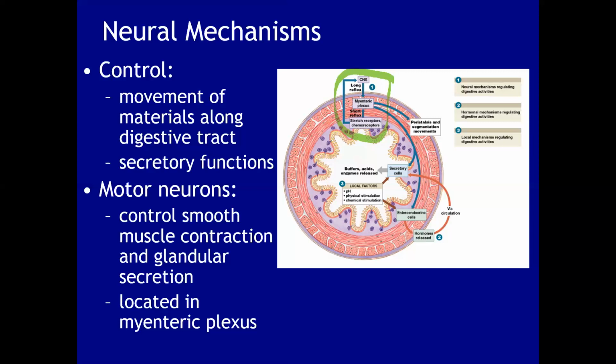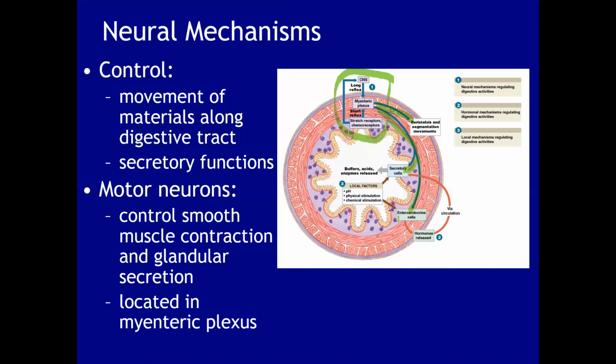Once the myenteric plexus is engaged in digestion, you have peristalsis and segmentation movements that have started, which is indicated here. You also have secretory cells within your digestive system that will be stimulated, and you have enteroendocrine cells within your digestive system that will be stimulated. So entero meaning digestive, and endocrine, you know, means your endocrine system or hormones, substances that are passed through your blood.